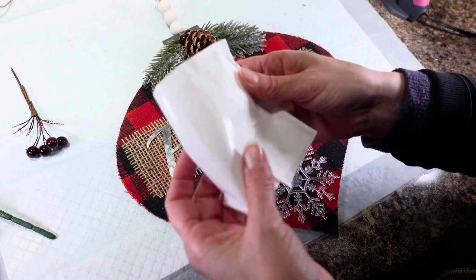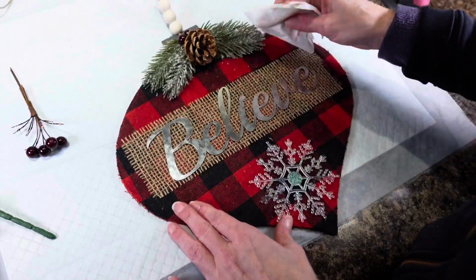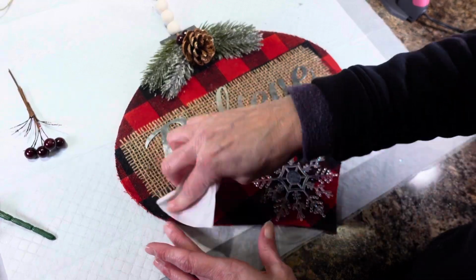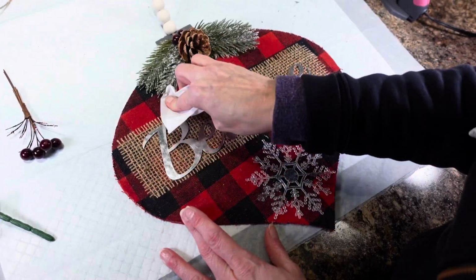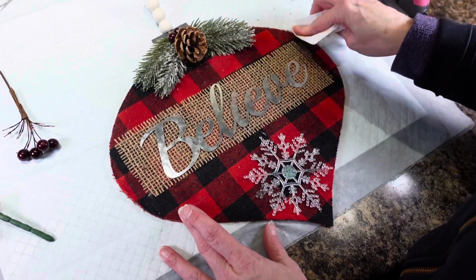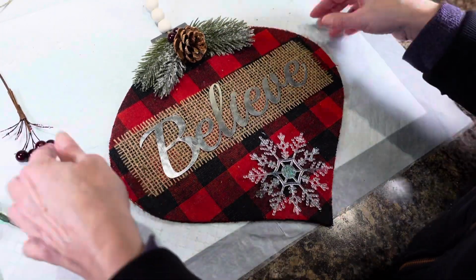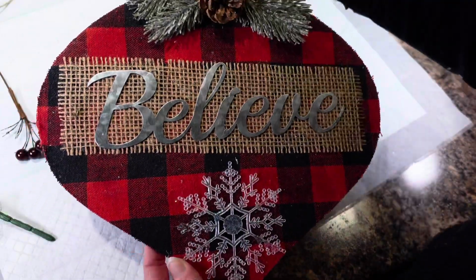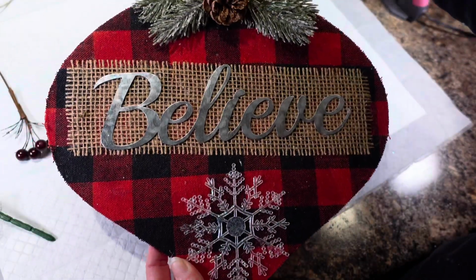Then I just have this chunk of a lint roller, and I'm just gonna take this real quick and just kind of dab up all the stuff that's around it that fell off of there. Clean it up a little bit, make sure I got all my glue strings off. But that is it. This Christmas gift is all finished.